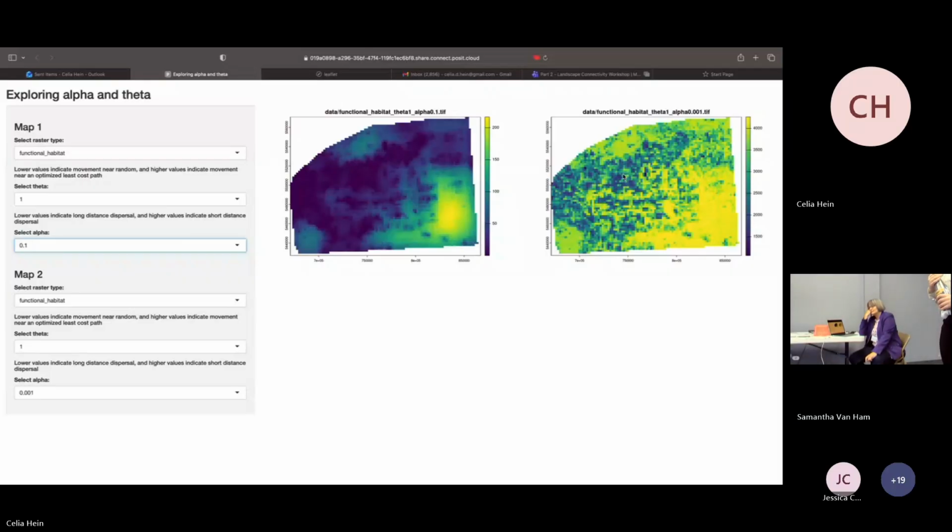Is there a parameter here that you can control step direction? For example, can you set some movement so that it's more likely, or a probability surface, for when you encounter more usable habitat based on the different layers that you put into the program?